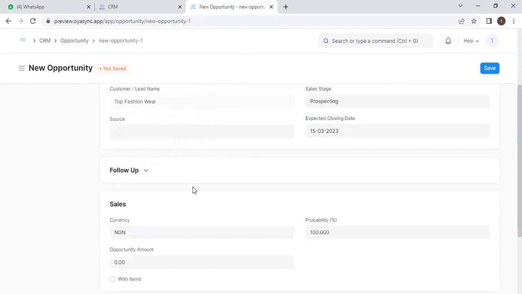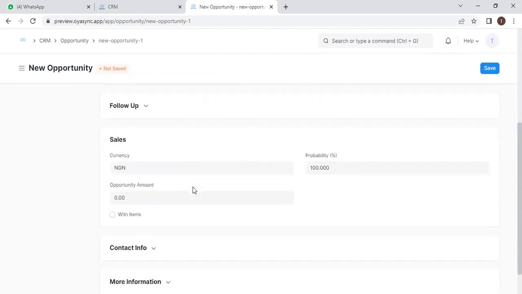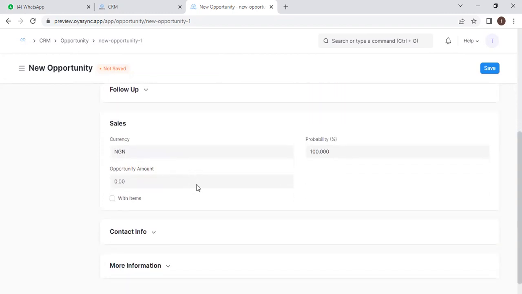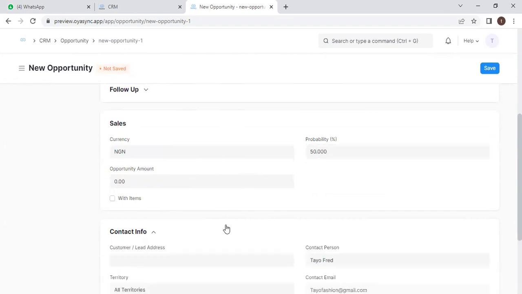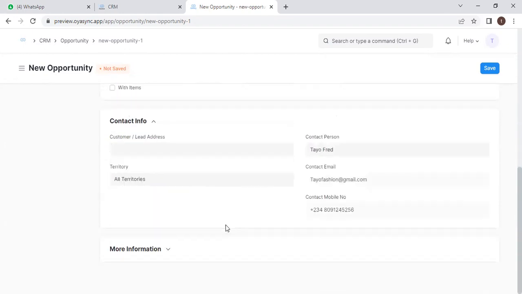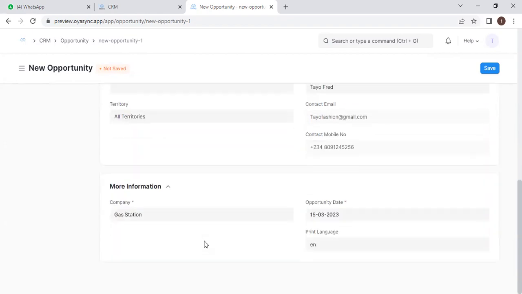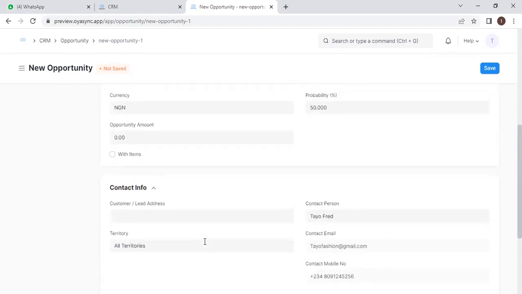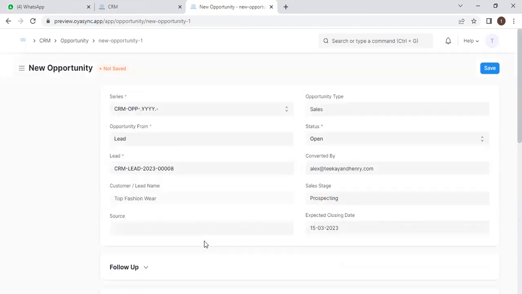Then you can always add the probability that you would convert this particular customer. You put the probability. Now, the contact information, based on what you've entered in your lead, most of those information would already be showing in your contact information. And once you are okay with your opportunity, you do what? You save.